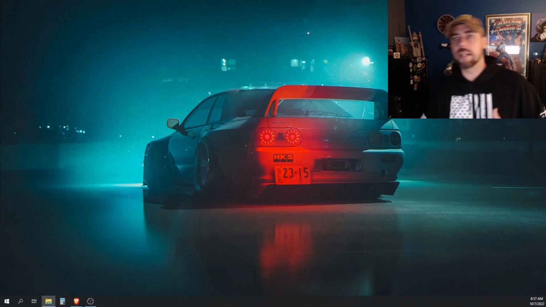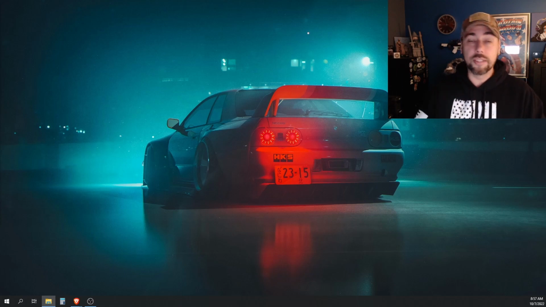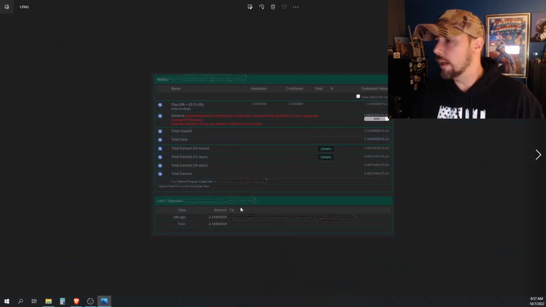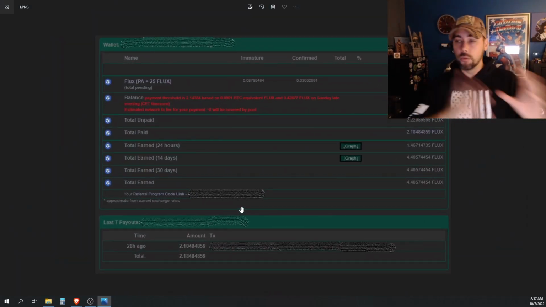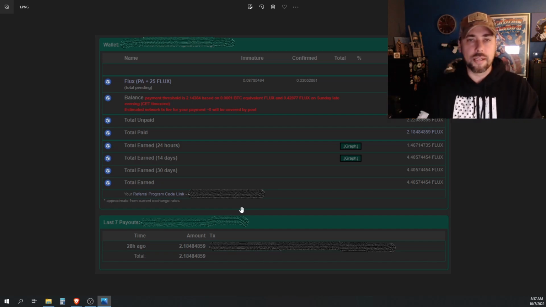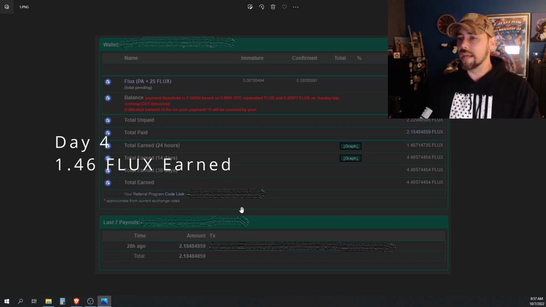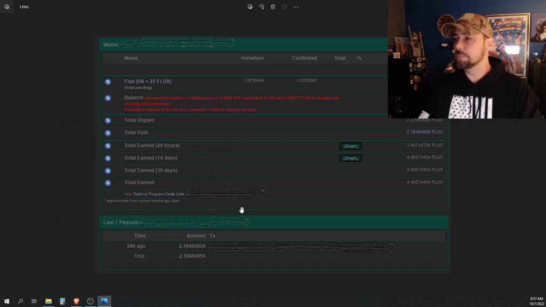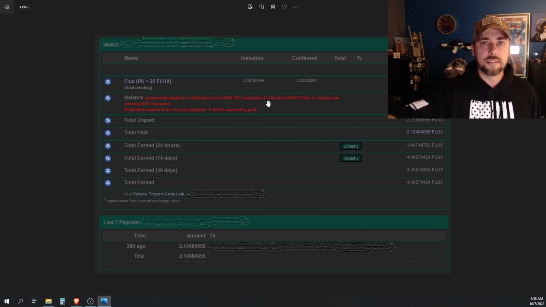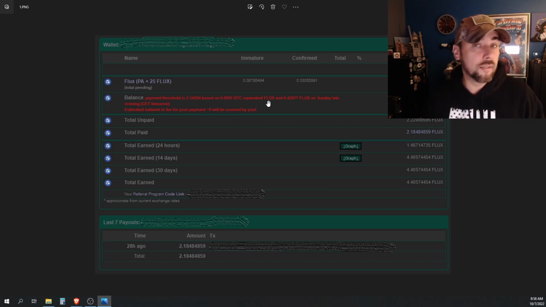So I figured either the ASICs needed to ramp up in order to fully start cooking. Anyway, I ran a fourth day in both solo, one pool, just to get a better idea here. And yeah, 1.5 flux that day. So that's pretty nice. The settings stuck. I didn't have to go in and reset the miner multiple times.